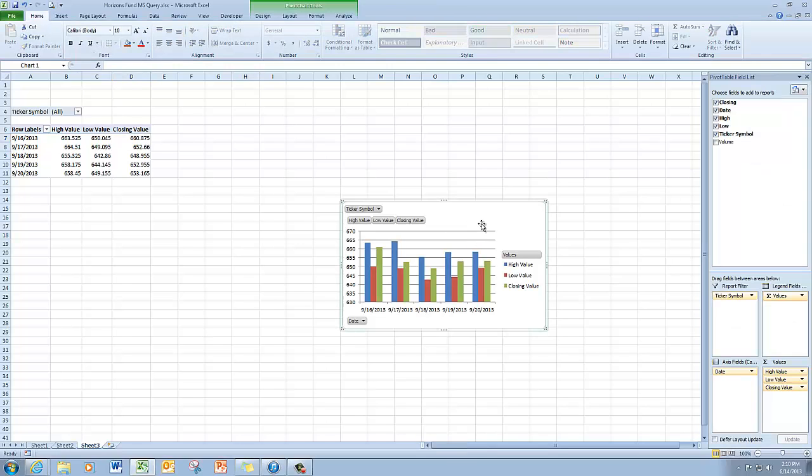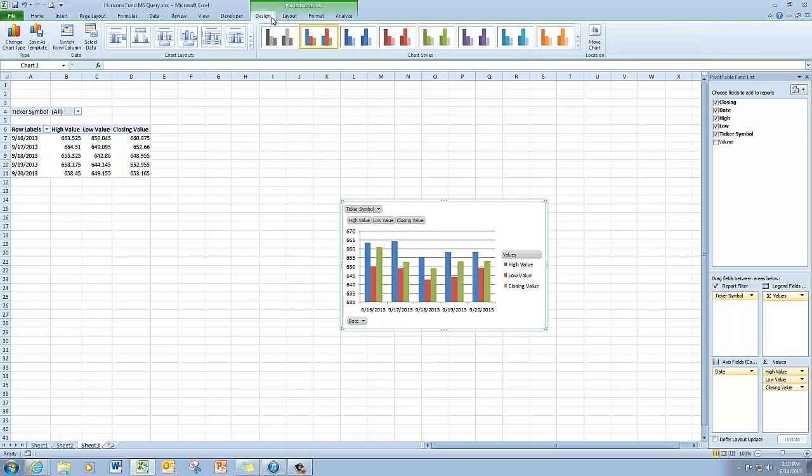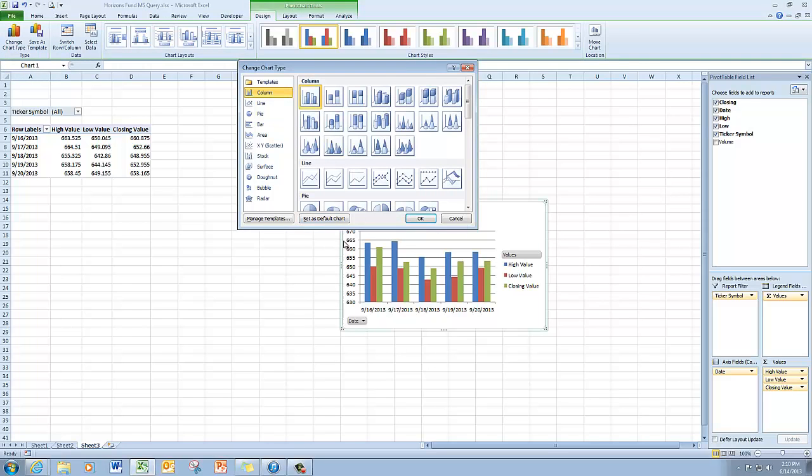And then finally, I am going to make some changes here to my pivot chart, which you can do. I want to change it from a bar chart or column chart to a line chart. And if you recall from tutorial 3 where we did charts, this is how you change your chart type.